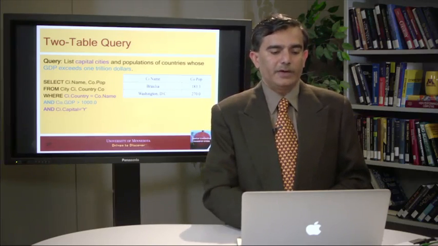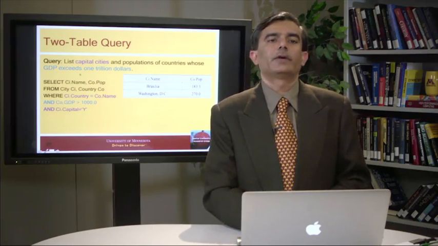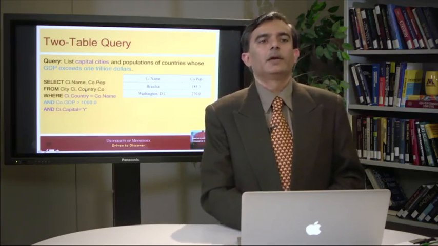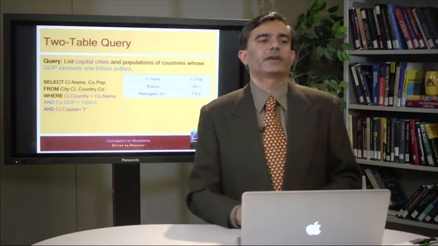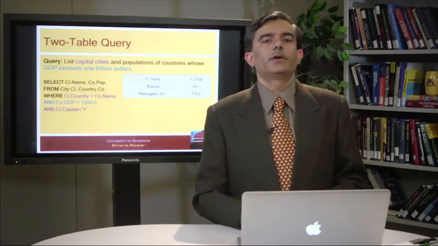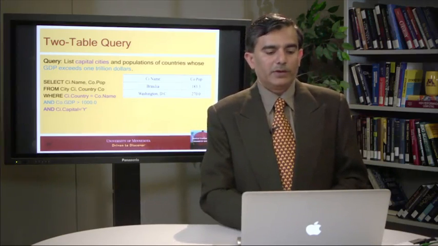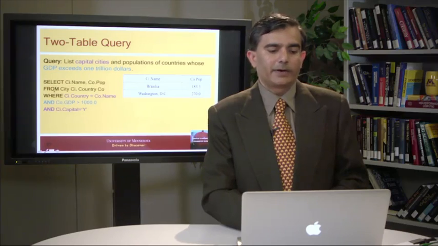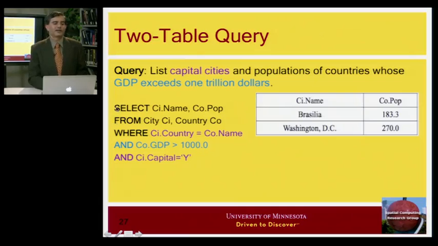Okay? So suppose somebody gave you this SQL statement and they want to ask you what will be the output, then in some sense you can revisit the discussion we just had. Okay? So in order to interpret this query, you read it in a slightly different order than it is written. So essentially you start reading it from the from clause, not from the select clause. Okay? From the from clause, if it has multiple tables, then you first form combinations of rows from those tables. Okay? So in this case you may have 9 cities, 6 countries, you make 54 combinations.